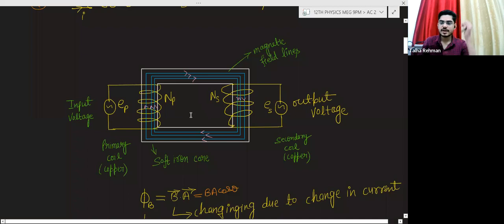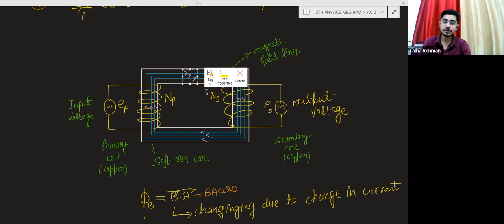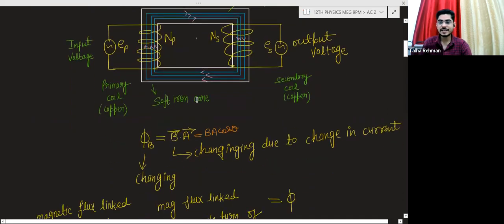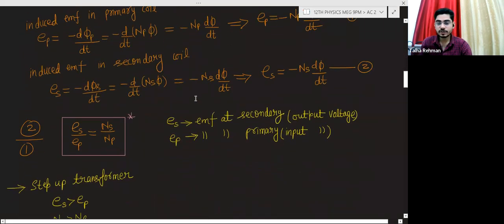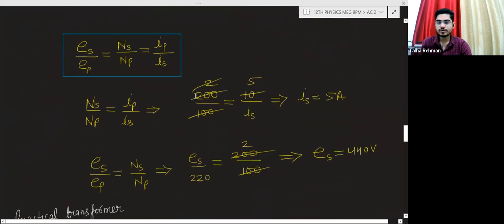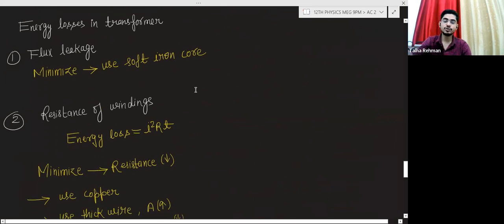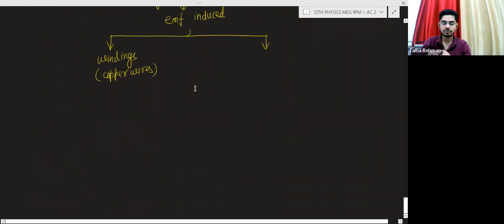First is this, and there is another bulk surface of this. Suppose this surface, about this piece of the transformer, there will be a change in the magnetic flux. So here also there is an induced EMF in the bulk of the transformer, and that is responsible for the generation of the eddy current. And if the current is generated, heat will be produced due to that current.